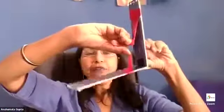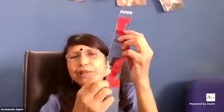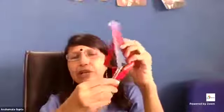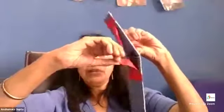It will require some amount of care while making, because the tapes will have to be loose. We do try sticking a matchstick here so that it prevents backward bending. It doesn't go backward, it goes only forward. It works, but this breaks also at times. But you can put anything to prevent backward movement. Our body also has something to prevent backward movement. So forward bending and taking it back.